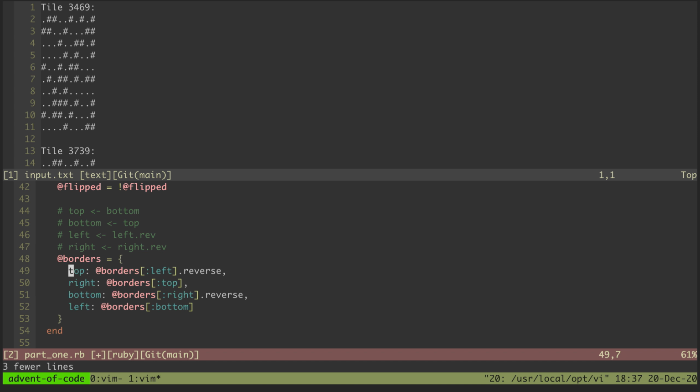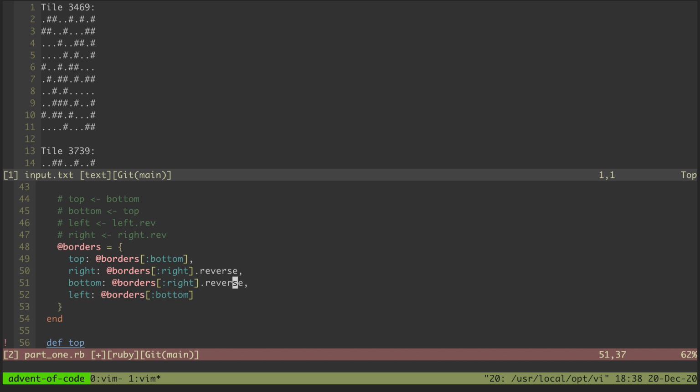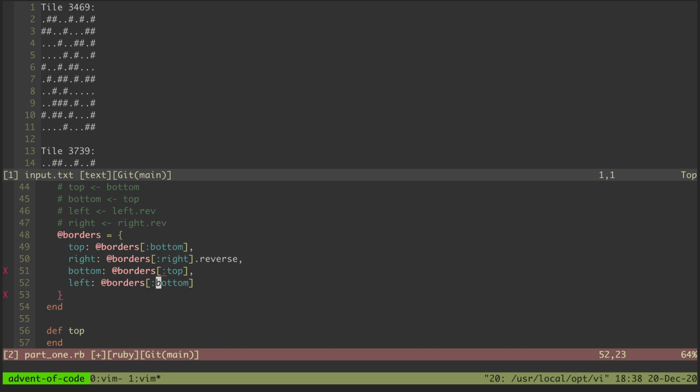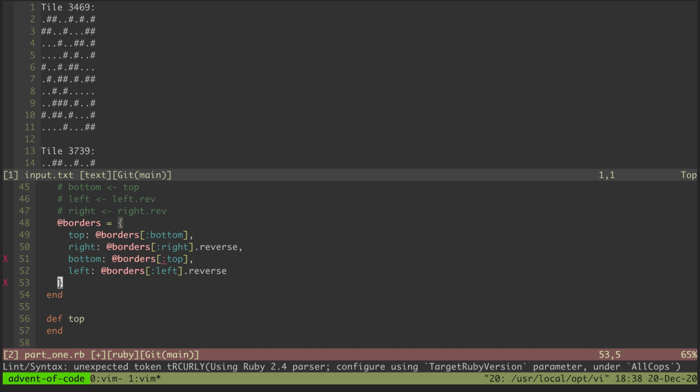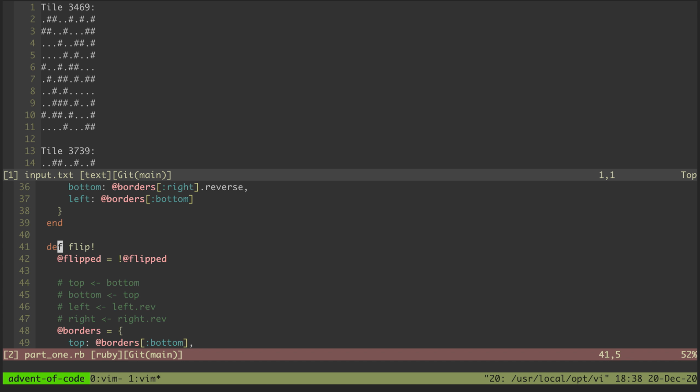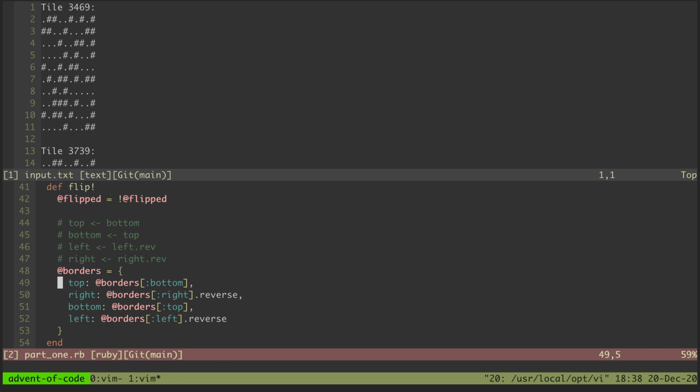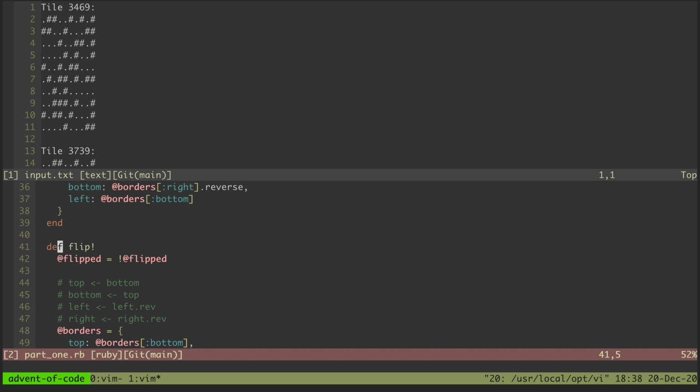Okay. Like that. Bottom gets top, and then left gets left reverse. Okay. I like these. These look like they're gonna work.